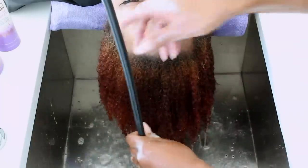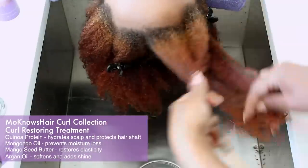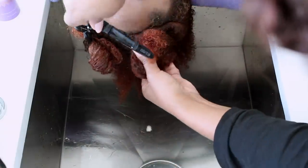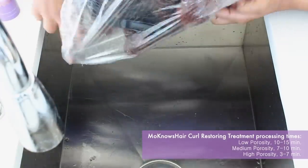After thoroughly rinsing out, I am going to apply the curl restoring treatment in sections, take my time and massage it through to the ends, and then gently pull apart to remove chunks of tangle — but I'm not going to comb through right now. This is how you can save some time; with this much hair and texture it would be double the manipulation to detangle fully in this step. I'll get back to that in the style portion. Proper elasticity is where you get beautiful style — your curls have to have a balance of moisture and protein in order to maintain consistent shape. Day-to-day manipulation and just living with your hair causes loss of elasticity. This treatment is designed to prevent and restore that loss. This is not a protein treatment; it is a treatment with protein in it — there is a difference. This treatment has quinoa protein, which I chose because it's the most complete with all amino acids needed for healthy hair. After applying to all sections, I am going to have Anissa sit under my dryer for 10 minutes in a processing cap, and then we will rinse out.